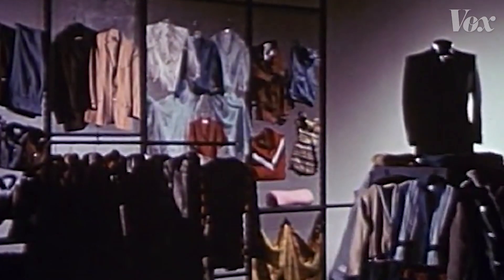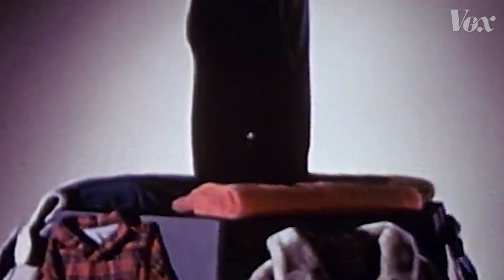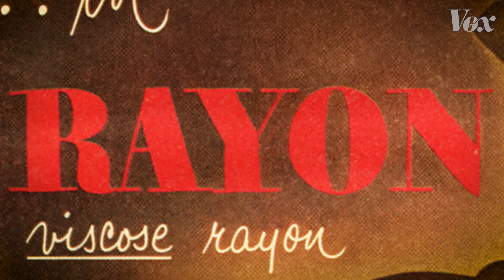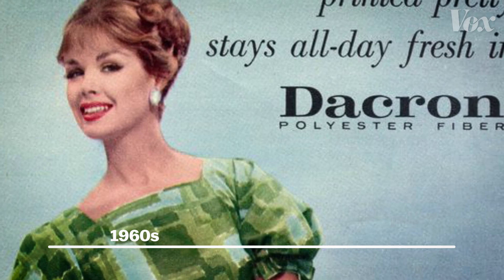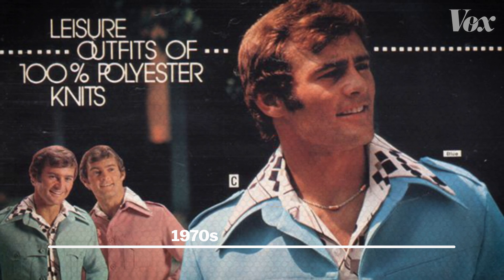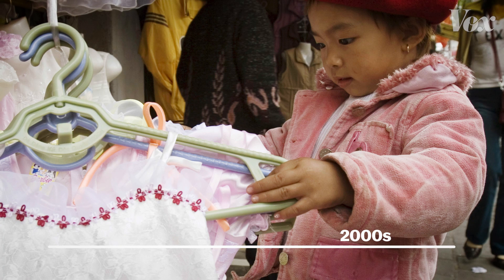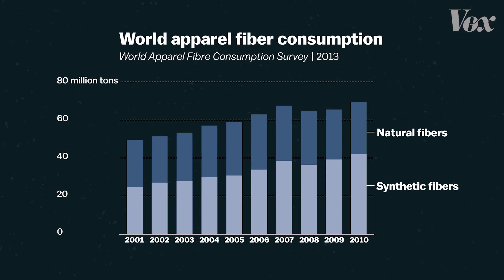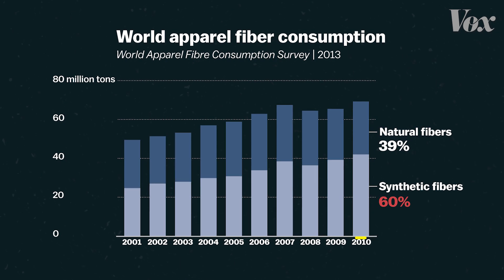Modern fibers, alone or in blends with natural fibers, brought new innovations in cool, crisp, comfortable clothes. Back in the 1940s, fabrics like nylon, acrylic, and rayon — all made from plastic — became really popular. These synthetic clothes were cheap to produce and comfortable to wear, and as more people have bought clothes for athletics and leisure, companies have been making more clothes out of plastic. By 2010, over half of all the fabric in our clothing was made from synthetic fibers.